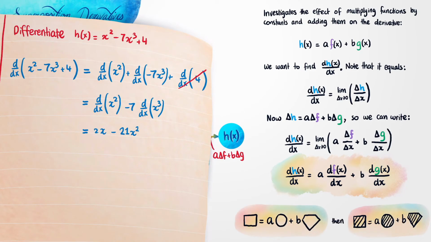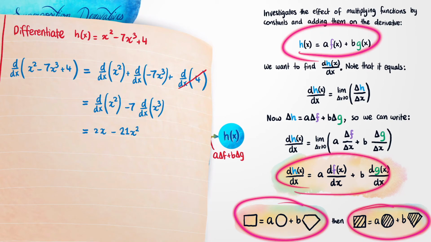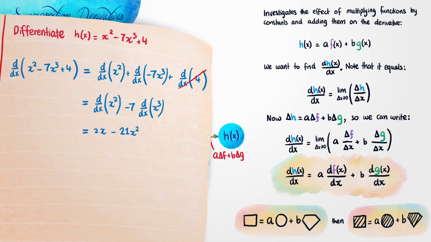Now in my head, I imagine shapes as derivatives. So therefore, if we have some function that's equal to a times some function plus b times a different function, then its derivative is equal to a times the derivative of the first function plus b times the derivative of the second function. You can see that this one over here is just the exact same as this, and this one over here is the exact same thing as this. So it's just the same thing written in a different notation. But the notation is actually pretty useful to help us solve actual examples. So let me go ahead and give you an example to show you why I do this.